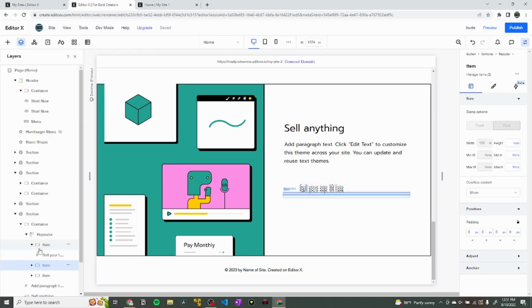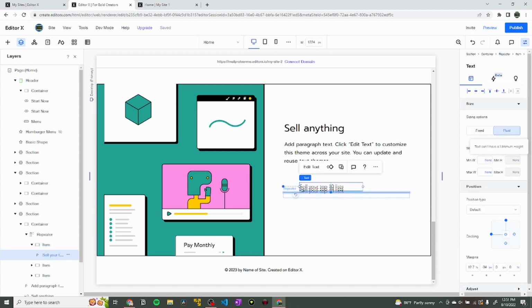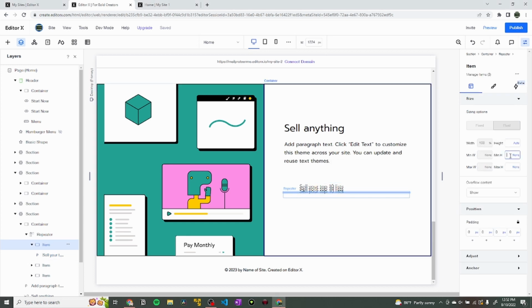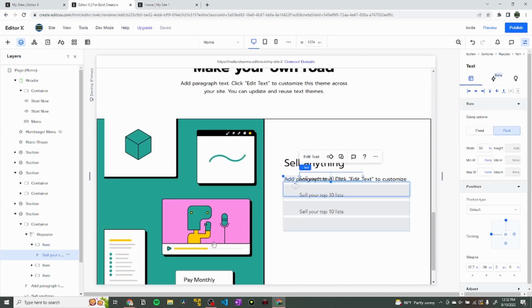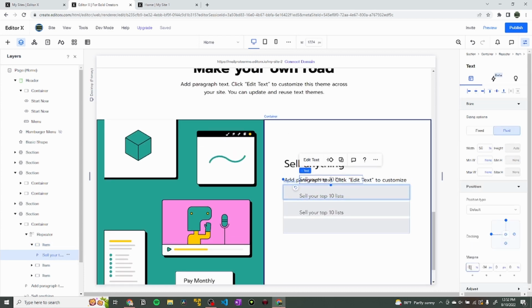Let's make sure and see. Okay, so we do have the paragraph elements inside of our repeater. Let's just give them all a minimum height of something like 30 or 50 pixels, just for now. Okay, I'm not really sure why that text keeps going up all the way there. Okay, let's just reduce all of these margins and make sure that they're all set back to 0. Okay, like that.